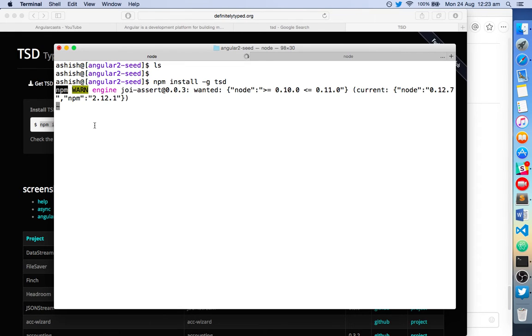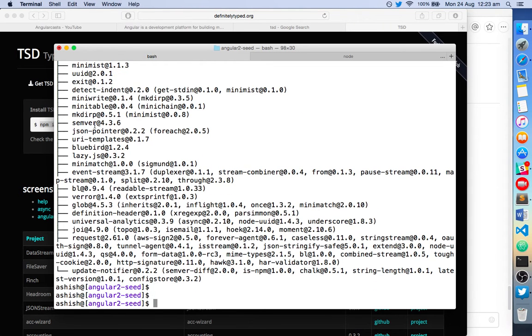It's giving me a warning about the node version and its compatibility, nothing much. Okay, cool, let's move on to the next step.